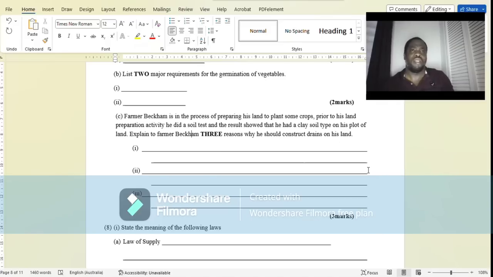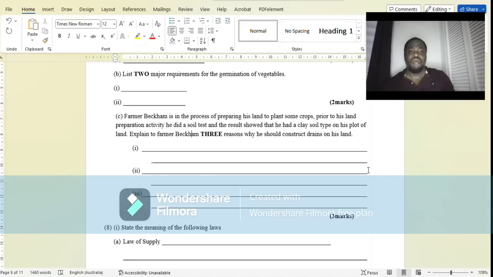Now you have some microorganisms, some bacteria. The denitrifying bacteria are anaerobic, they respire anaerobically. Now we know that water is actually in the pore space. And so the pore space is where you find water and air. So if the soil is waterlogged, then it will force the air out. This will encourage these types of bacteria within your soil, and they will convert the nitrates back into atmospheric nitrogen, which is going to let your soil be less fertile, and you don't want that. So drainage is very good in terms of that.